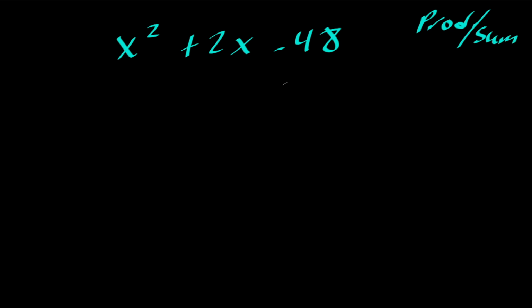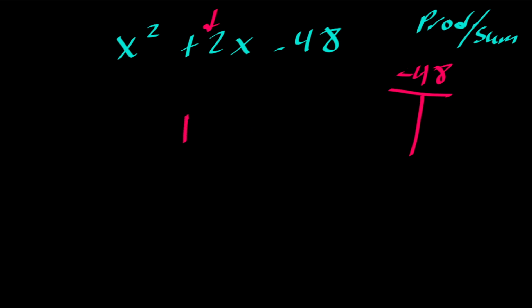Okay, now this type of factoring, once again, we're going to look at the last number, negative 48, and we're going to look for 2 numbers that multiply to give me negative 48 and add to give me 2. Now, hopefully this is a dead giveaway. These signs are going to need to be alternating, because the only way I can multiply 2 numbers and get a negative is if one is a positive times a negative.